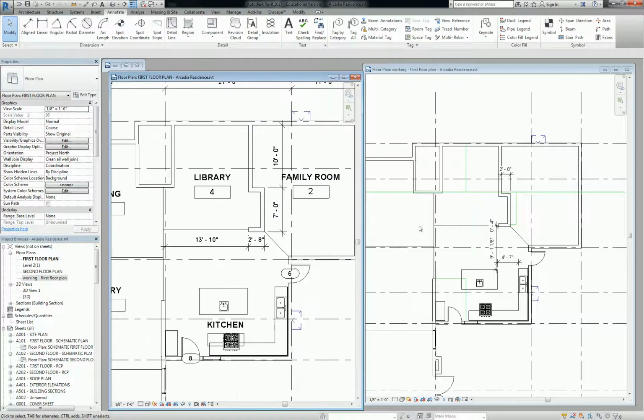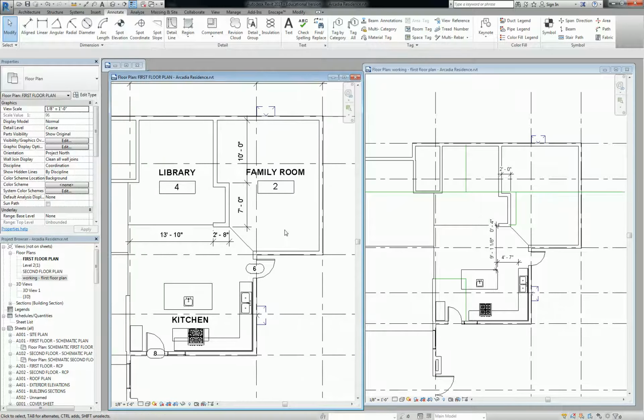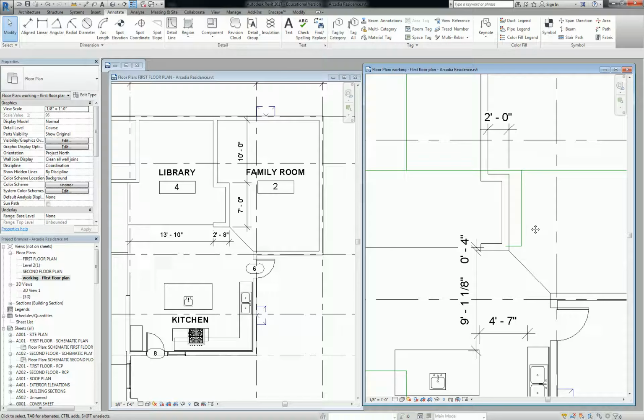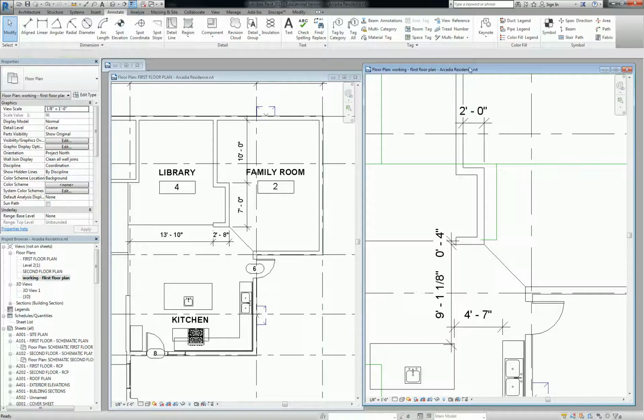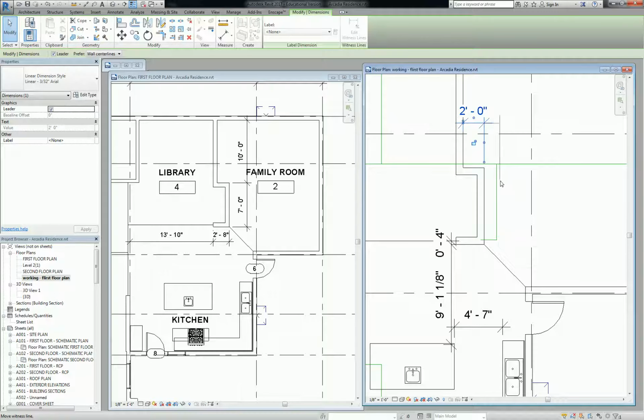There. Okay, so that's my actual drawing, right? Those are my interior dimensions. That's how I want it to be. But I want to make this design change. I could just go right over into my working view, and I can say I want to make sure that this to the back side of my wall is exactly 3 feet.